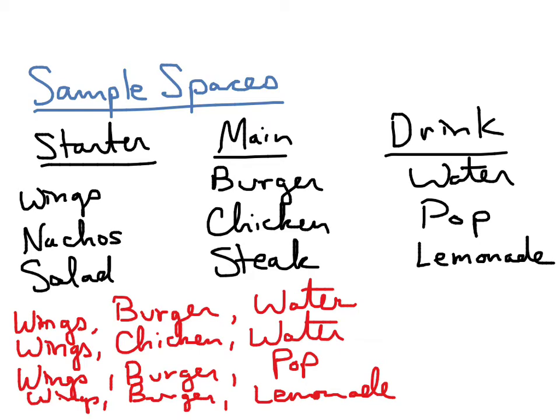Let's say something was days of the week and different times for a meeting. Let's say it was Wednesday, Thursday, or Friday, and you had options of 2 or 3 for the times. You'd say Wednesday at 2, Wednesday at 3, Thursday at 2, Thursday at 3, Friday at 2, Friday at 3. So you'd have 6 different things there. That's how you come up with the sample spaces.